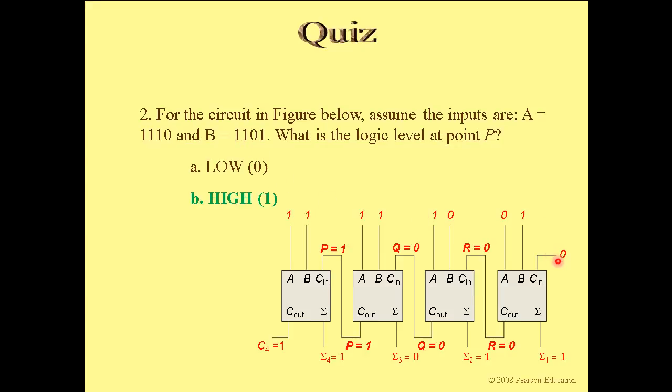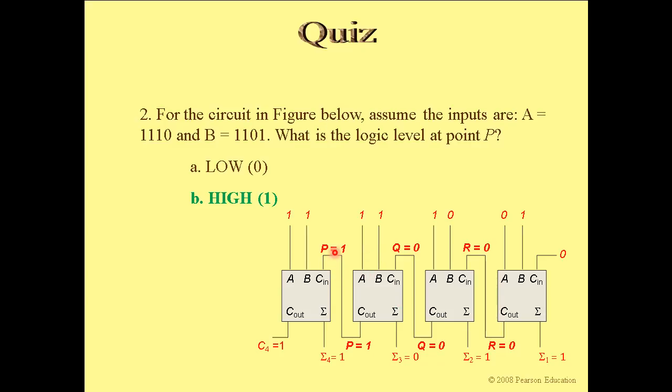I assume that my initial carry is 0, because if nothing is mentioned, that means there is no carry at the beginning. Usually there is no carry at the beginning. So I pretty much did the addition. Every time, for example, I added 0, 1, 0, so I know my sum should be 1, because you are adding 0 plus 1 plus 0. The sum is 1 and the carry is 0, which goes to the next column. In the next column you are adding 1 plus 0 plus 0. Again the sum should be 1, and you propagate the carry to the next column. You pretty much do the same thing every time.